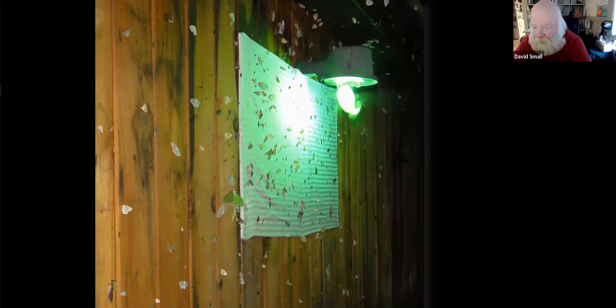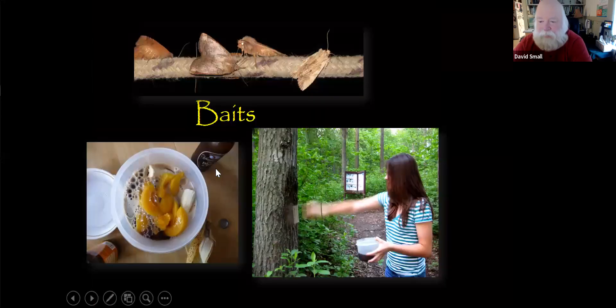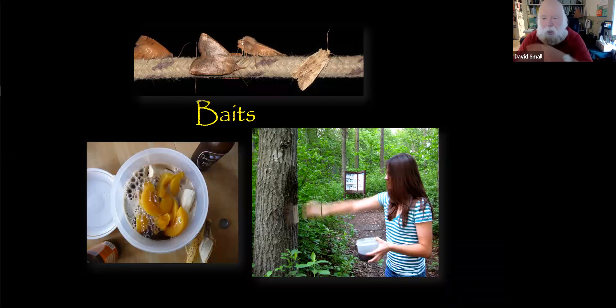A closer look at the mercury vapor bulb — you can see there are just tons of moths here. In the coming three or four nights it's going to be the best nights for viewing because the moon is still pretty dark, temperatures in the 80s during the day, and warm nights. These are really high-quality nights for mothing, so this is a perfect opportunity over the next few days — forget about doing things in the daytime and stay up all night having fun.